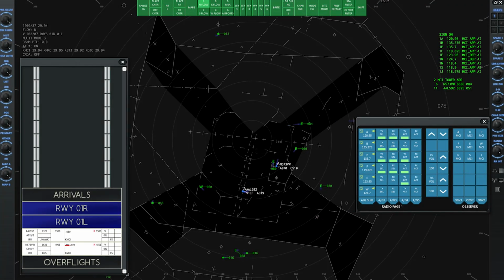American 592, 10 miles from Jason, turn right, heading 360, maintain 4,000 till established on the localizer, cleared ILS, runway 1 left approach. 360 down to 0,000, cleared for the ILS, the runway 1 left, American 592.